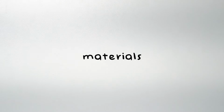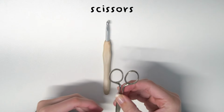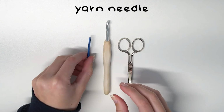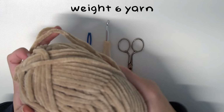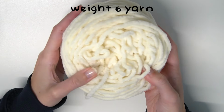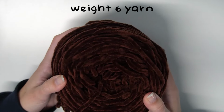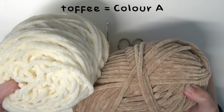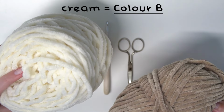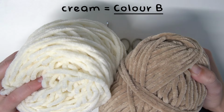So the materials that you will need are a crochet hook. I like to use 5mm. Scissors. A yarn needle. 12mm safety eyes. You will need weight 6 yarn in toffee and cream. And then if you want to embroider the mouth, then you'll need dark brown. Toffee will be referred to as color A, and cream will be referred to as color B in this pattern. Any stitches done in color B, cream, will be underlined at the top of the screen. As well, you will need stuffing.